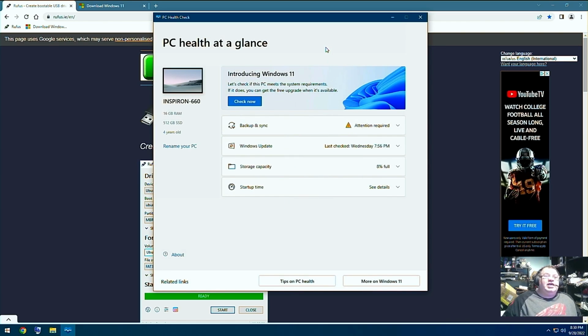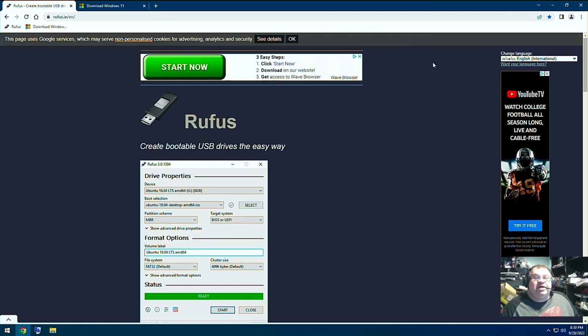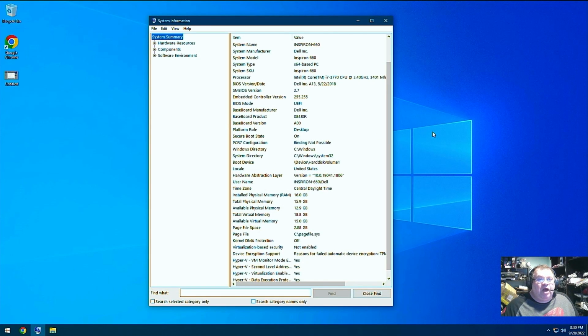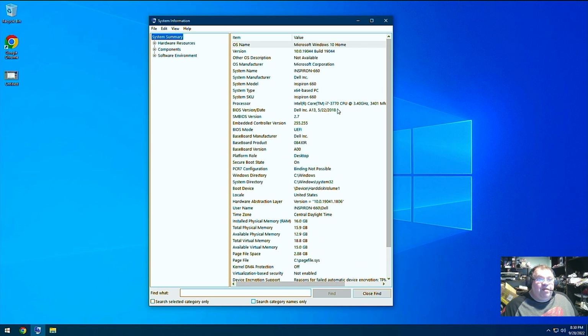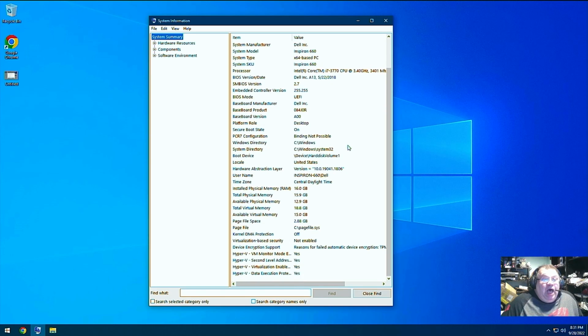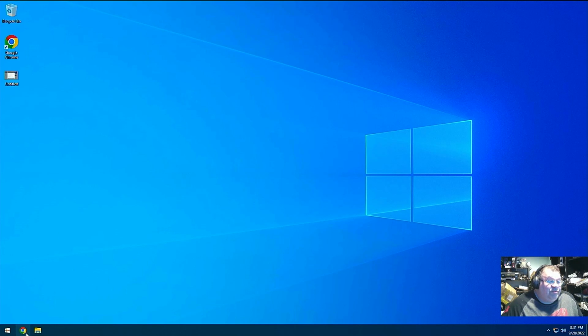Well, what we're going to do today is I'm going to show you how to get around that, and I'm going to go through that process with you so you can see it happening on the screen. The Inspiron 660 is one of several older machines and older hardware that you might see a message like that on. What we need to do is just get around the requirements for upgrading this computer. Now, on this one, the motherboard model I'm using is a 084J0R, typical Inspiron 660. So this would be the micro ATX sized, not the small form factor one. Anyways, let's close this up and proceed along here.